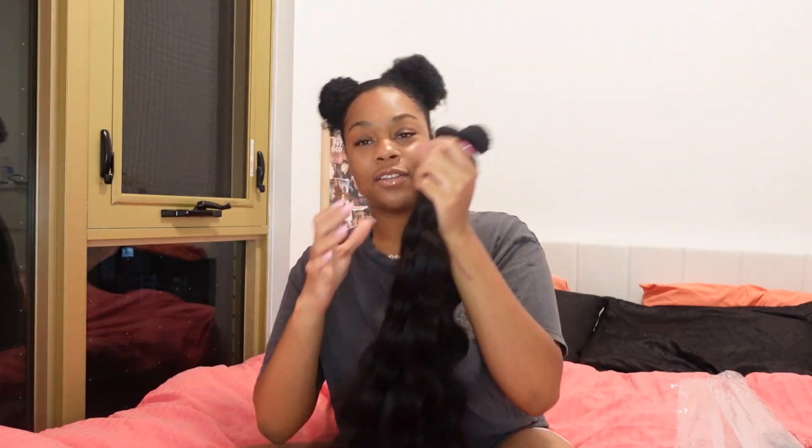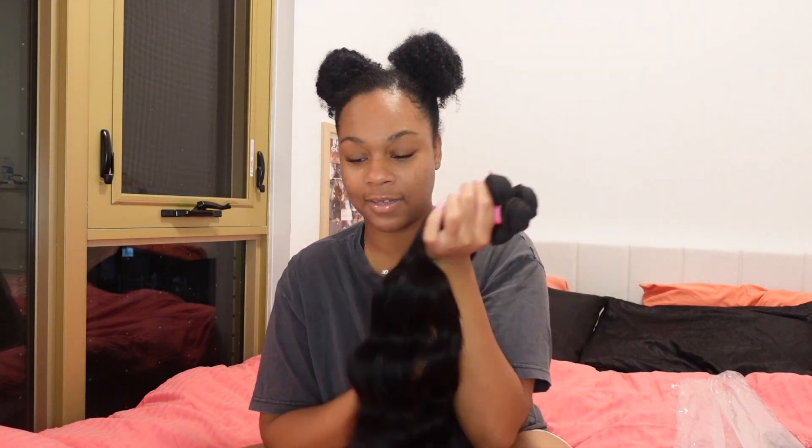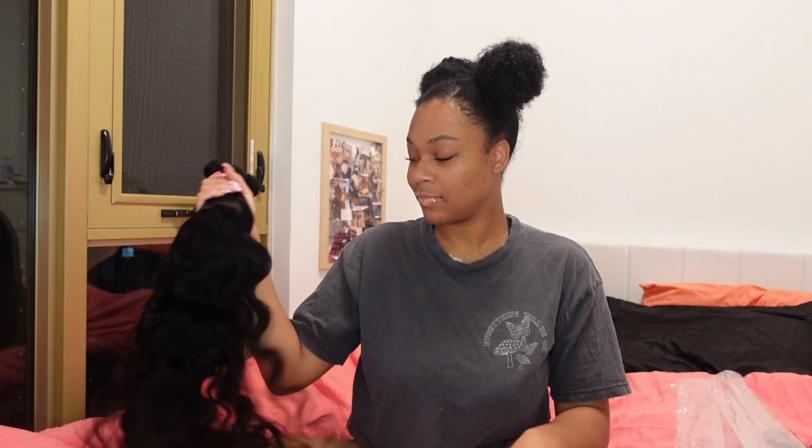The reason I got body wave is because body wave is apparently more dense than straight hair. I want it to be able to hold a curl but also hold straight, and even when I put it into braids to make it crispy, it can do that as well. I want to play around with this hair for as long as possible, but also go to the gym — I'll figure it out because I did not invest in hair for nothing.